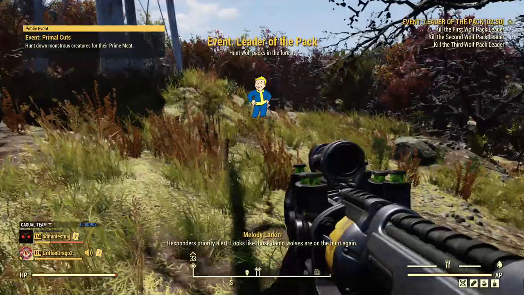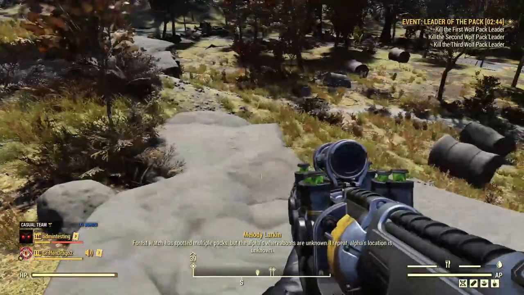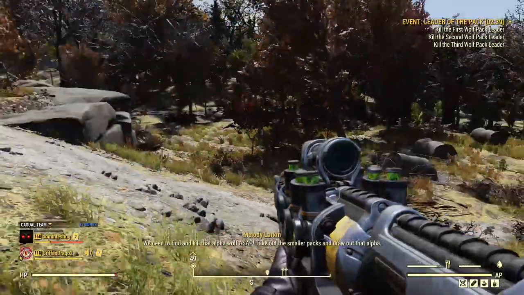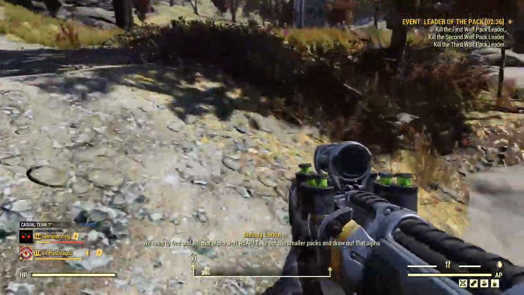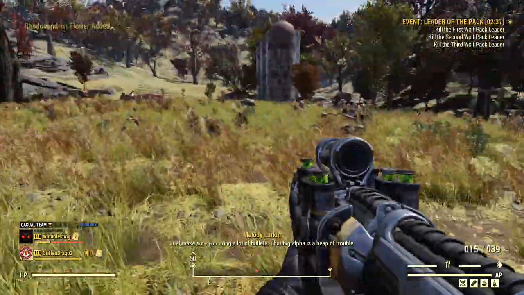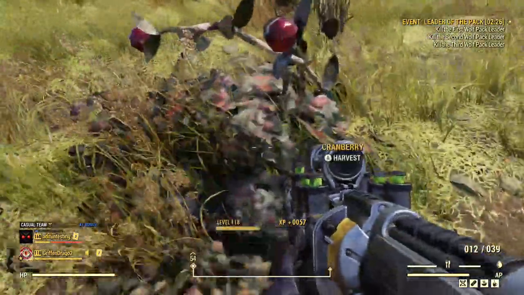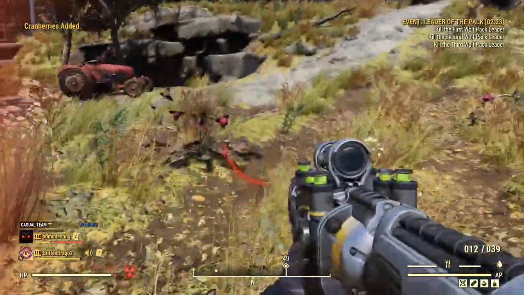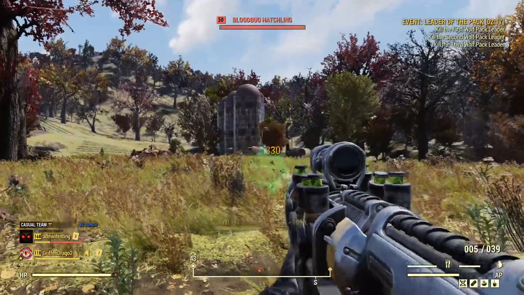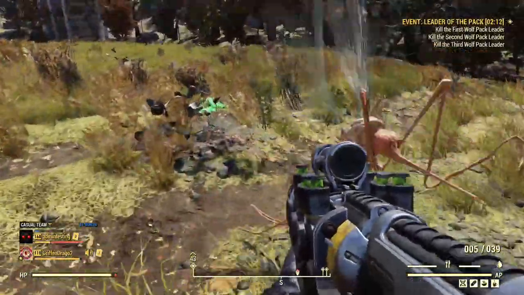Okay, leader of the pack has popped up. I'm not going to be doing that. I could, though. During your daily, everything you're doing, if something pops up, feel free to do it. The more the merrier. Keep yourself going here. You'll have bolt flies and stuff here. And that's where that poison immunity comes into play. So yeah.